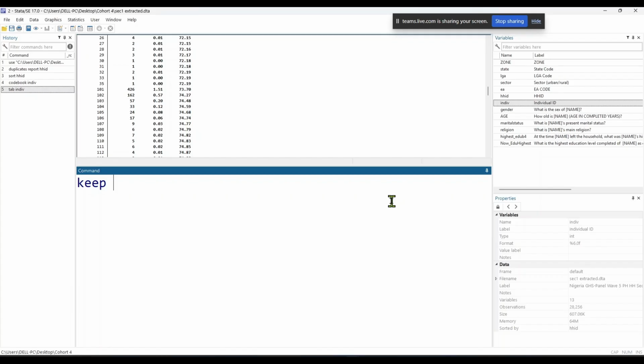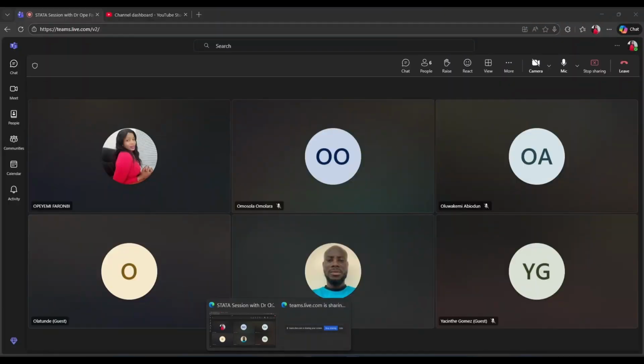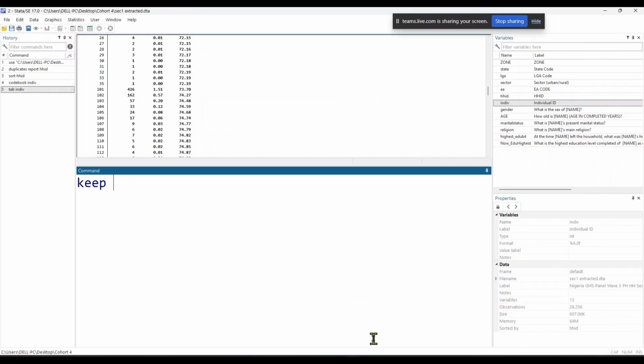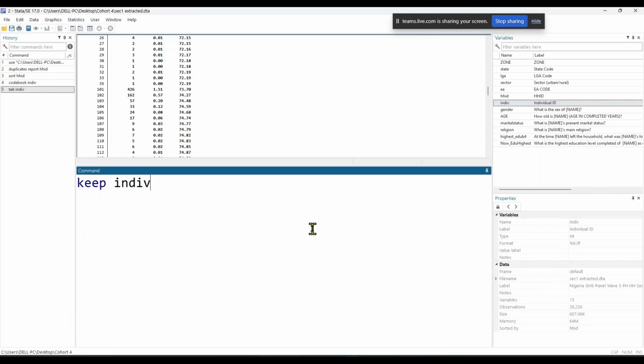Let me take it back. You have to add the variable. So keep, space, individual, equal 1. Okay.